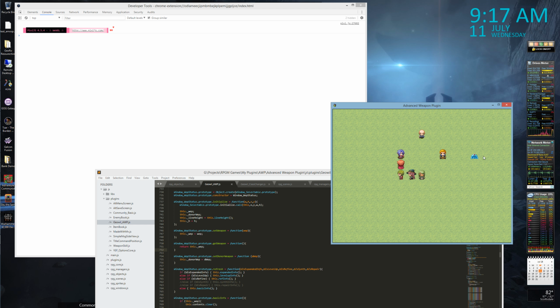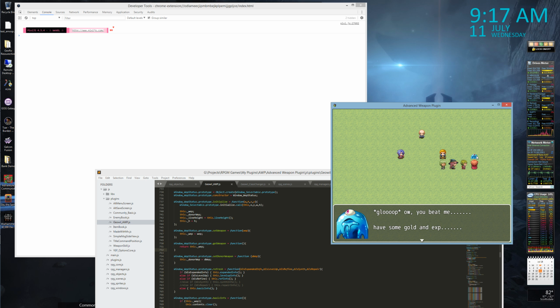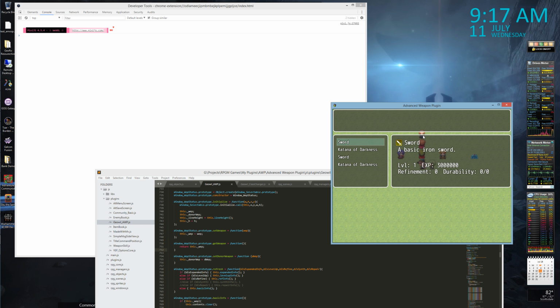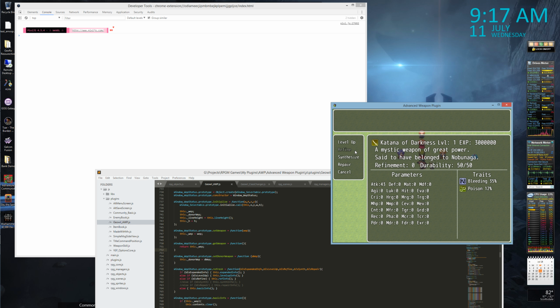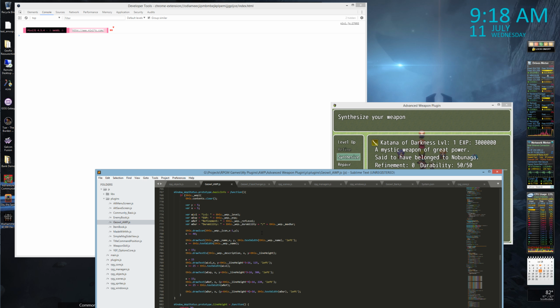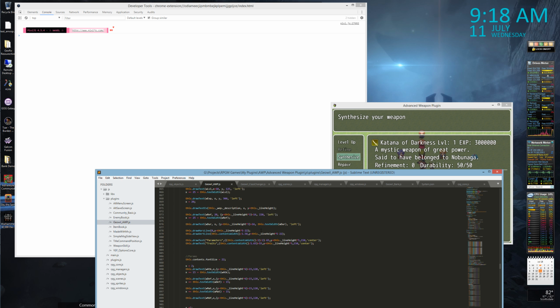So I'll get 2 rounds of weapons, some experience and gold. We don't really need to. Okay, there we go. So, synthesize. Yay, it doesn't even open. The gold window did, though, because we haven't actually put in the commands to do that, have we, down here?